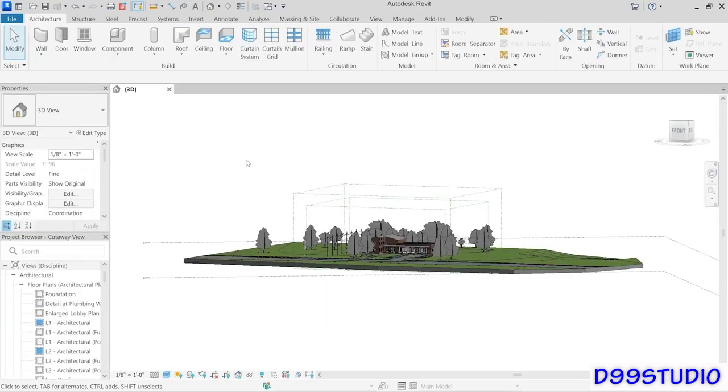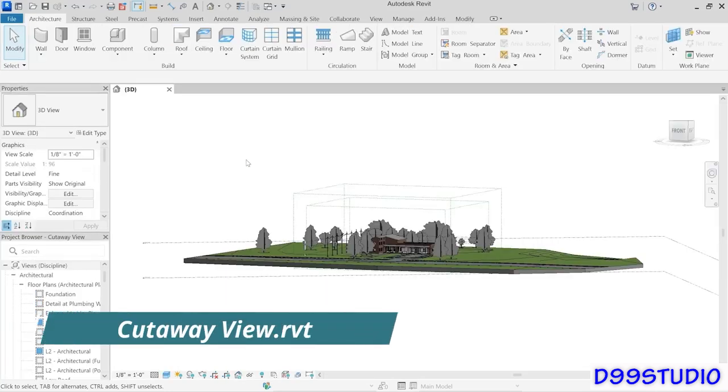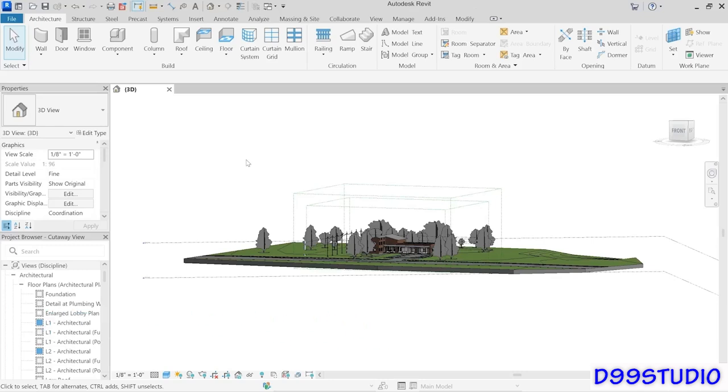But now I'm sure you've seen how useful it can be to have a good 3D view to study your model and investigate how things are shaping up as you work. Well, we can go much further than the 3D views that we've already created. In fact, we can create 3D views that cut away from the geometry and reveal the insides of our model and allow us to really start to understand how things are fitting together and clashes that we might have or other issues that we might want to investigate. So in this video, I'm going to show you 3 different ways that we can create cutaway axonometric views.